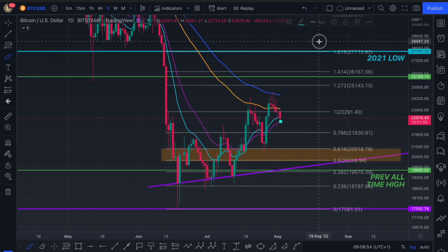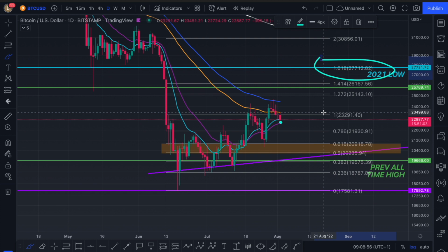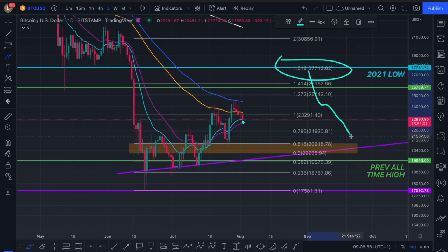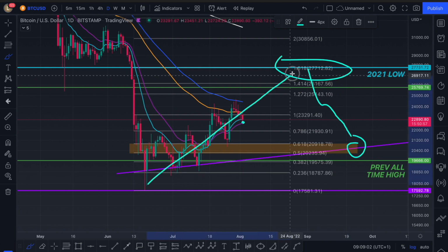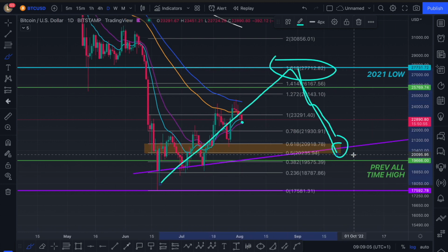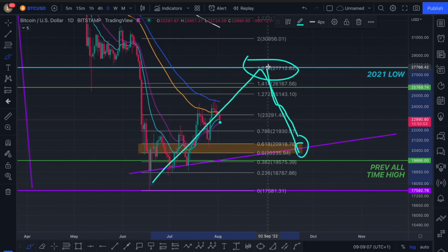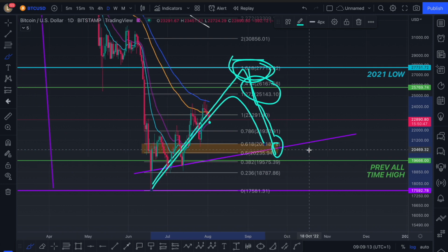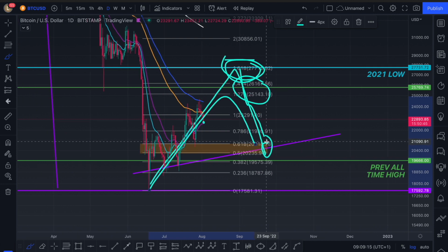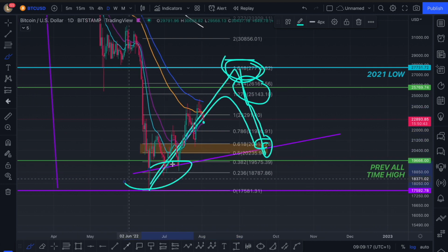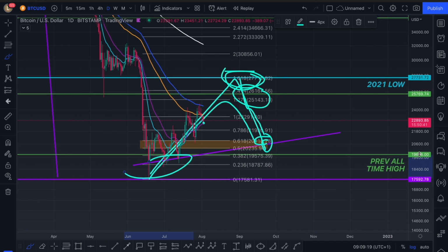And I'll catch you guys at 27k. If after 27k we can actually come back down, I'm not saying it's coming back down to here, but if we do, and I personally like it to do this, once we hit the 1618, or it might even be a bit before one of these targets, eventually we're going to have this big dip, which might last a month or so. But we need to hold, obviously, these lows over here. I'm going to keep saying 18.6k, 18.6k.